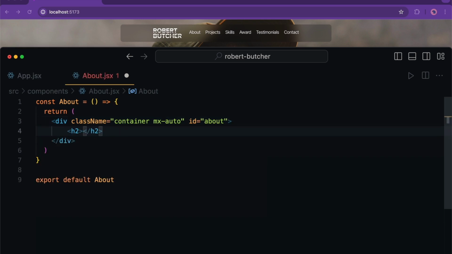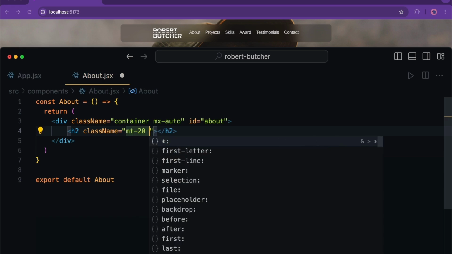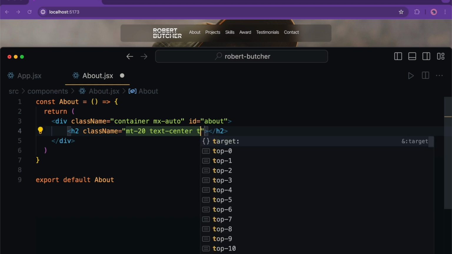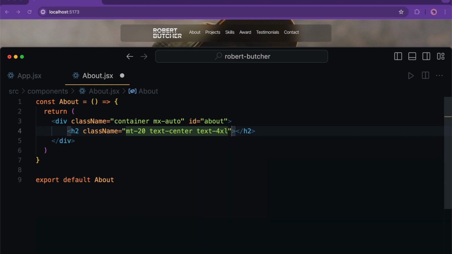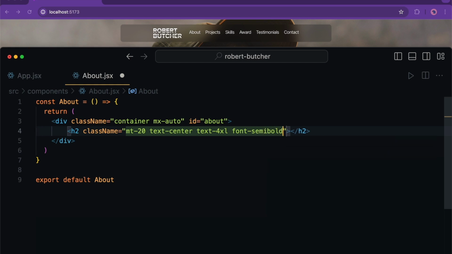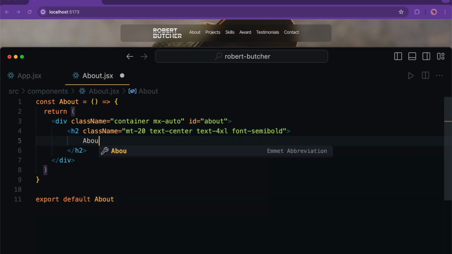Inside this, we'll have an h2 tag with class margin top 20, text center, text 4XL, and font semi-bold. Text will be About.